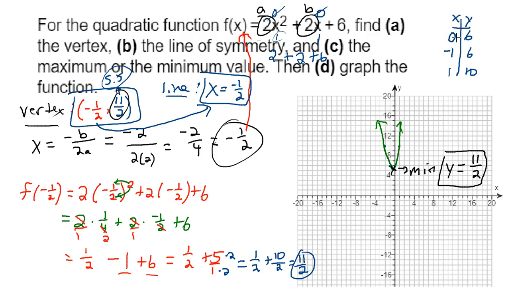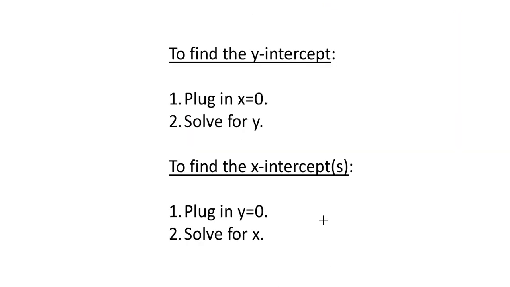This is the y-intercept for this graph, right? So we found the y-intercept here. The y-intercept is pretty easy to find. Plugging in 0 for x is a pretty easy thing to do, and you get the answer pretty quickly. The x-intercepts, however, are going to be a little bit more of a challenge. You do the same thing that we did back in Chapter 2. You plug in 0 for y, and then you solve for x. It's the same exact steps that we had in Chapter 2.